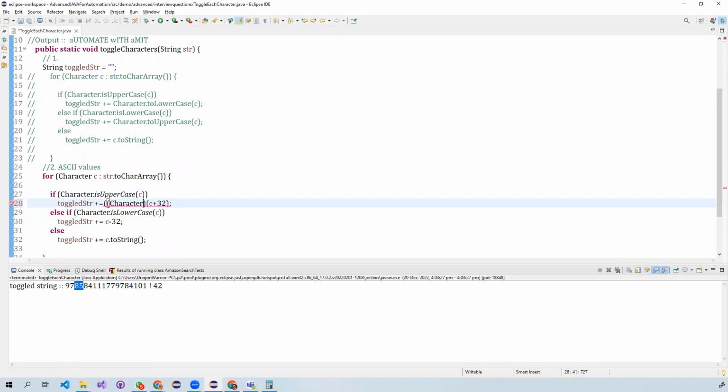C plus 32. It is going to be casted. We have casted it, and now we need to convert this into a string also.